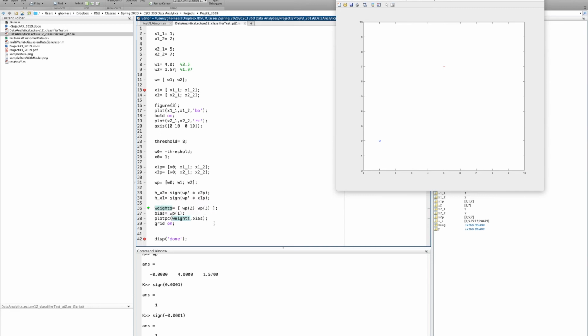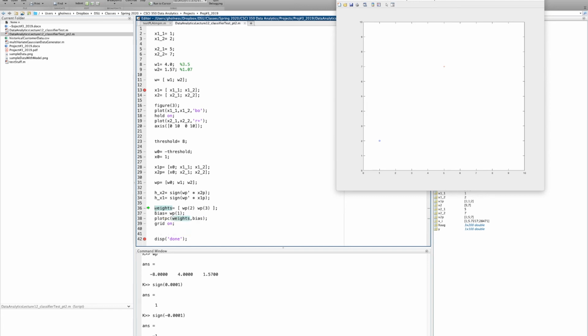So now we're going to take these weights, the original W1 and W2, not the W naught, and we're going to call them weights. So we're going to stuff them in a vector. We take the second position, and the reason why we take the second position of WP is because WP is augmented so that the first position is occupied by W naught. So we take the second position and the third position, which is our W1 and W2 that we started with for the 2D linear model, and we take the W naught, which is our bias, kind of the preference for what that threshold is, if you will, and then we call this plot PC.